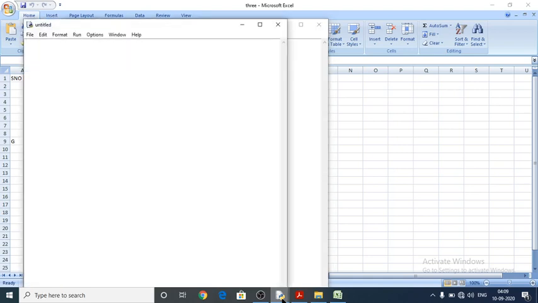For that, open a new one, import a CSV module into that, and next one is create columns or create titles for the record.